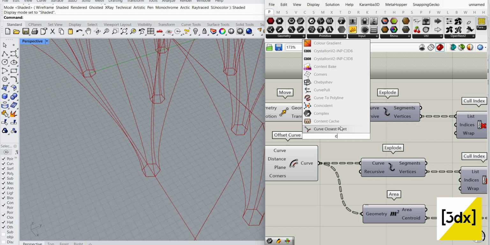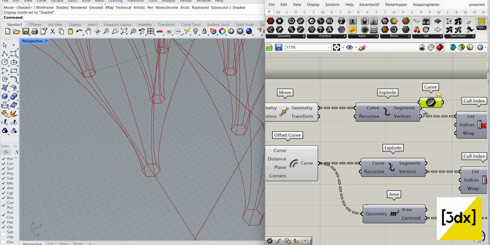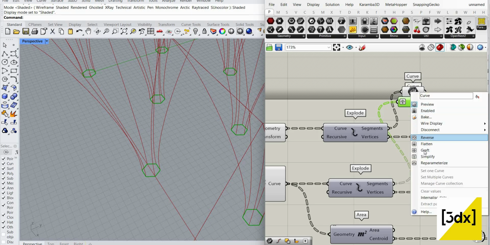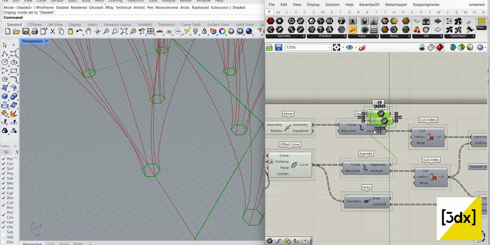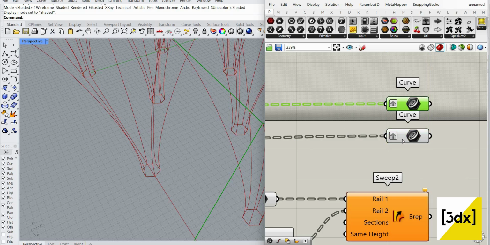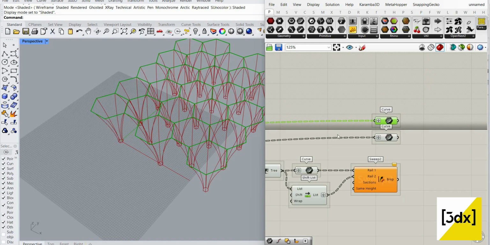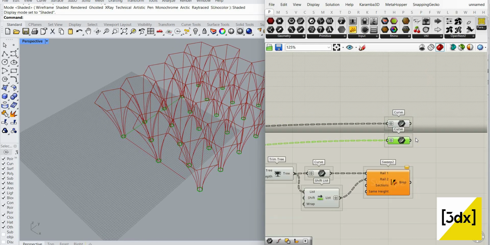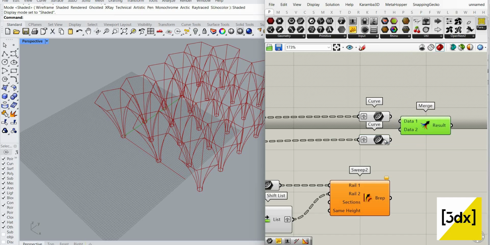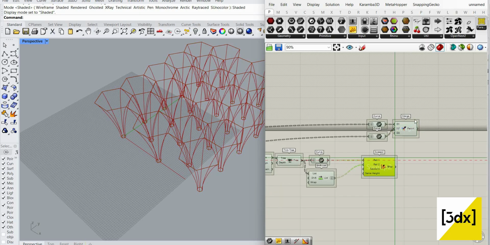Okay, now let's take the curve, and what I did before is I need to graft it. So I'm going to graft it. Now I'm going to merge it. I know there will be a problem, but let's see.